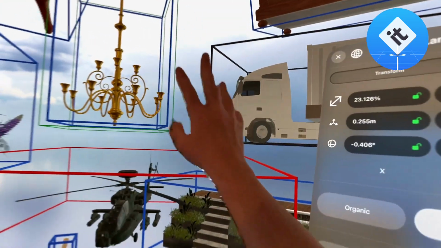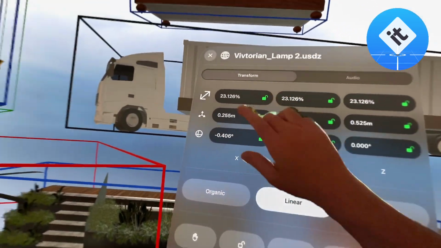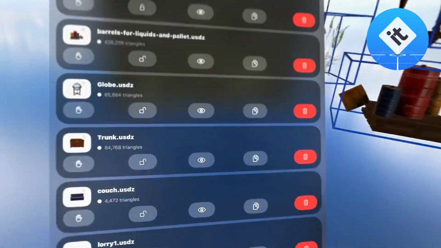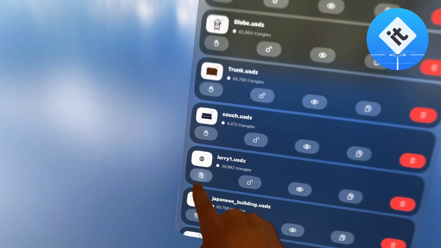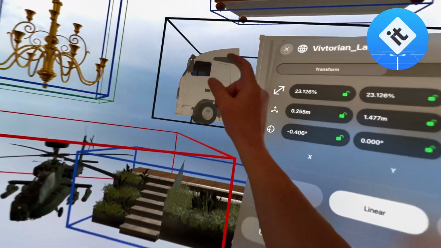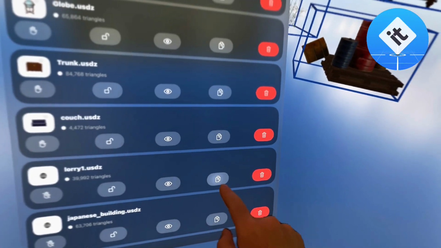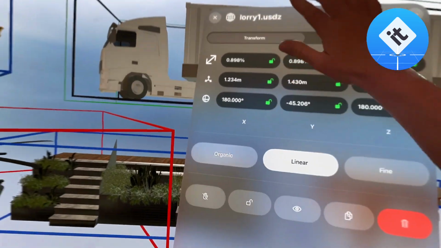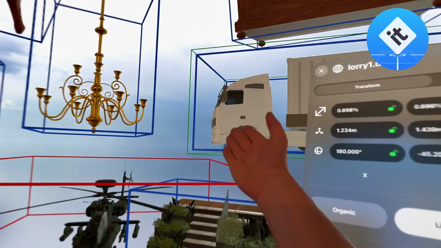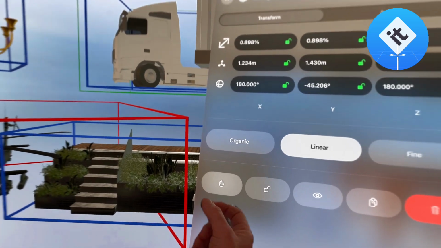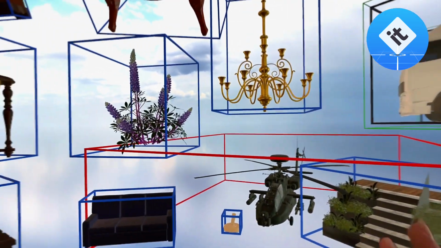Now, there's two ways I can get this information panel to give me the information about that lorry. I can either unfreeze it, look at it and double tap, or I can just press the details panel in the asset management panel and it brings up this panel for details and I can unfreeze it from here and now it's enabled again. So that's really an important thing to understand about the way in which you use a scene.